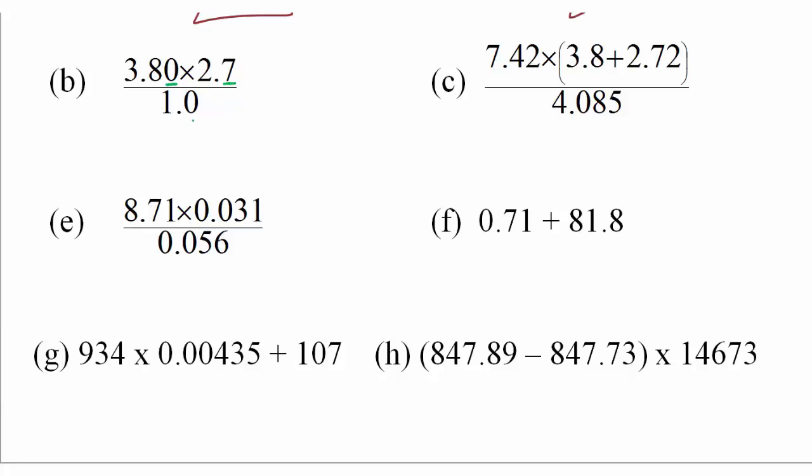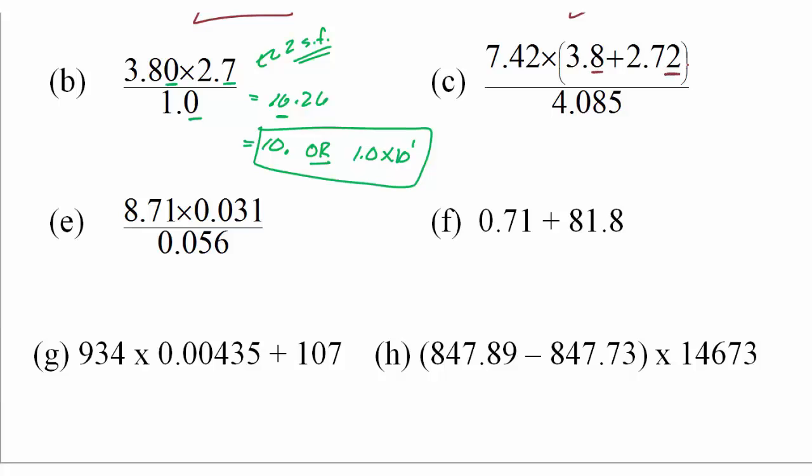Here's my last digit. I'm just multiplying and dividing, so I better report my answer to only 2 sig figs. So 3.8 times 2.7, about 10.26. Report my answer to only 2 sig figs, though. So I can't write it as 10 because you're not clear whether that 0 is significant or not. You could write 10 point. That works. Or use scientific notation. 1.0 times 10 to the 1. Both of those would work.